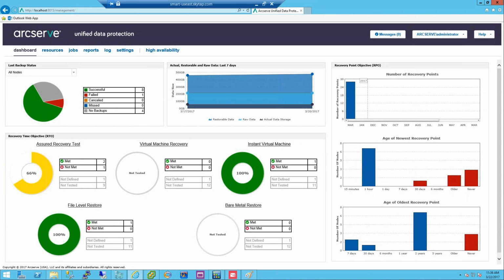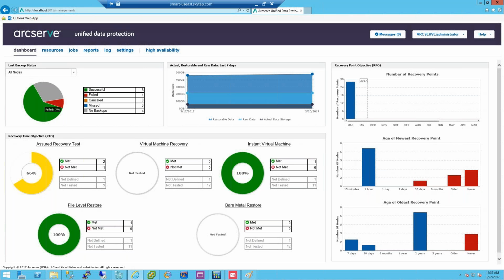When you log into UDP, the first thing you're going to see is the dashboard. I will spend more time talking about the dashboard than you'll probably ever spend on the dashboard, just to let you know. It'll show you the state of your backups, right? We see here that we have some machines that have not been backed up, and this is just machines I've added to the console, but I've not added them to any type of backup plans. We, of course, have a lot of successful backups, and we have a failure.